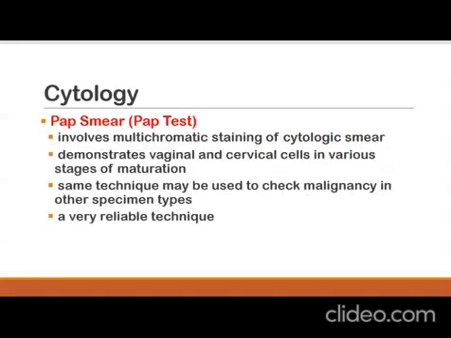Okay? So, let's now describe the Pap test, or your Pap smear, or your Pap staining method. This test actually involves a multi-chromatic staining of your cytological smears. So when we say multi-chromatic, multi means many. So ano po marami dito? Chromatic, from the word chrome. Maraming colors na involved. So ibig sabihin po, kapag nag-stain kayo gamit itong method na ito, ang end result niya, makikita nyo sa smear, iba't ibang kulay. Marami pong colors na makikita nyo po dito. And it is a very reliable technique.